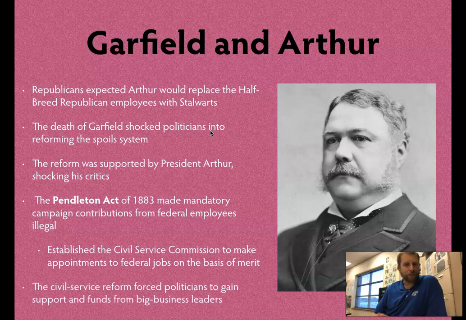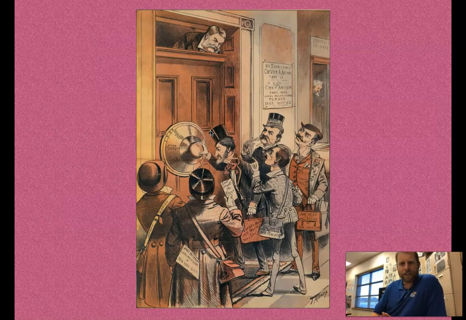And so civil service reform forced politicians to gain support through other methods for money, mainly through big business leaders and corporation donations. But that's kind of the legacy of President Garfield. I'm a resident of Garfield County here in Colorado, which is named after President Garfield, not the cat. Although our sheriff's department for a while did have the cat as their logo. There's Mount Garfield around here near Grand Junction. So that's kind of what we have for our closing here.